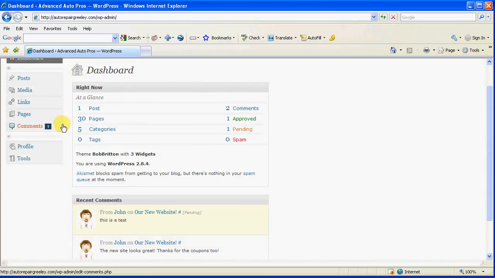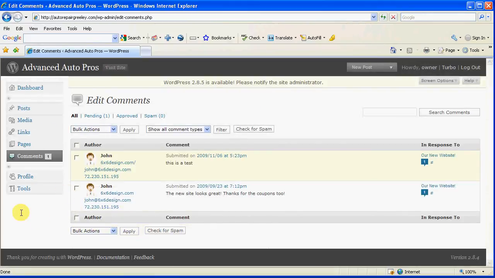If I want to go take a look at that comment, I'd simply go over here where it says comments, and you can see it down here actually. But it says right now, what do you want to do with it? You want to approve it, mark it as spam, delete it, edit it, whatever you want to do. You can even reply to it if you wish. Now, if you notice the other one down here, the very first one is already approved because it's asking you, do you want to unapprove it? Nah, we'll leave it there. But this one, we said it's a test, we're going to delete it.